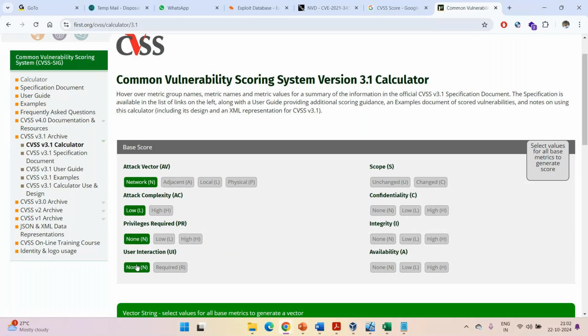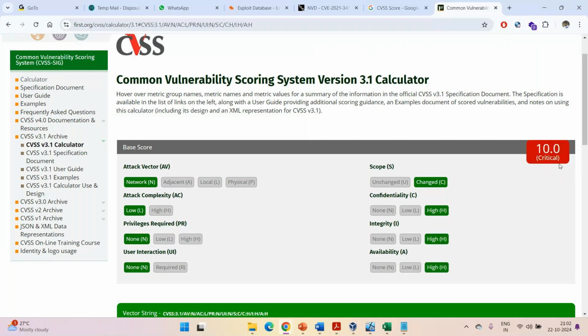Scope is changed, because after getting in, I can do a lot of things in the network. I had admin access on the system after exploiting it, through which I can read any file, so confidentiality is high. I can delete any files and modify any files.